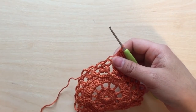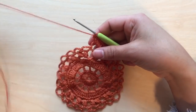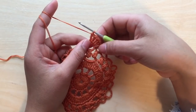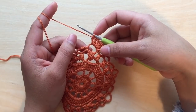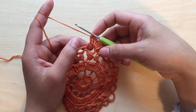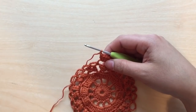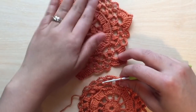So usually after we make 6 double crochets in the gap, we're gonna make 3 chain, right? But in this case we just make 1 chain because we're gonna connect the flower together. So when you're gonna connect the flower together, you just make 1 chain after the 6 double crochets and then you're gonna bring the other flower.